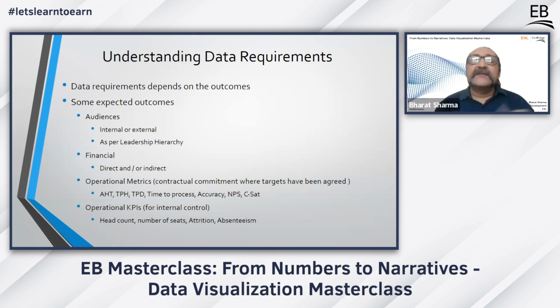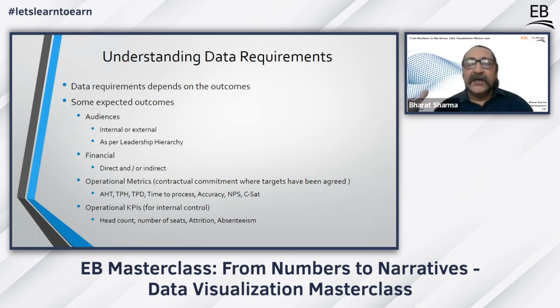Now, data requirements will also depend on what kind of data I have. Is it financial data? Financial data will also comprise directly impacting financials or indirectly impacting financials. We'll look at a few of these examples. I'll help you with examples. Then we could also have reports that we may prepare on some operational metrics. Now, what are operational metrics?